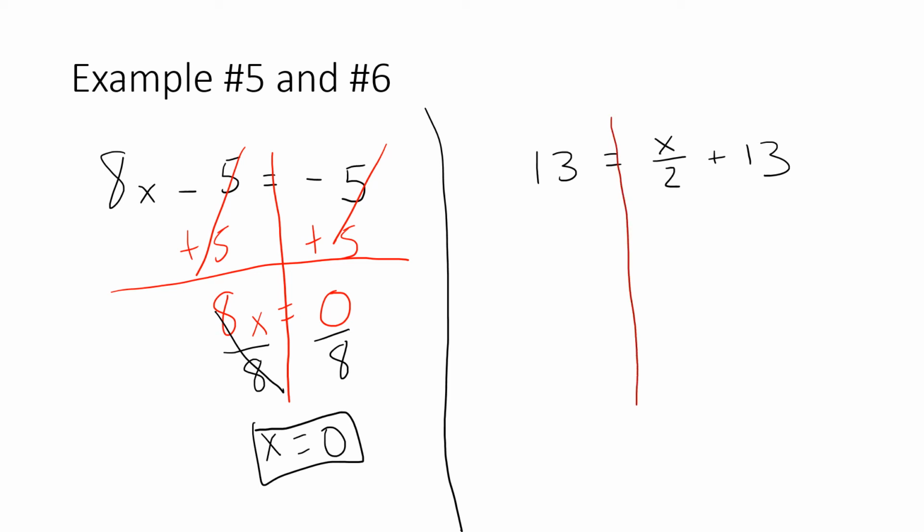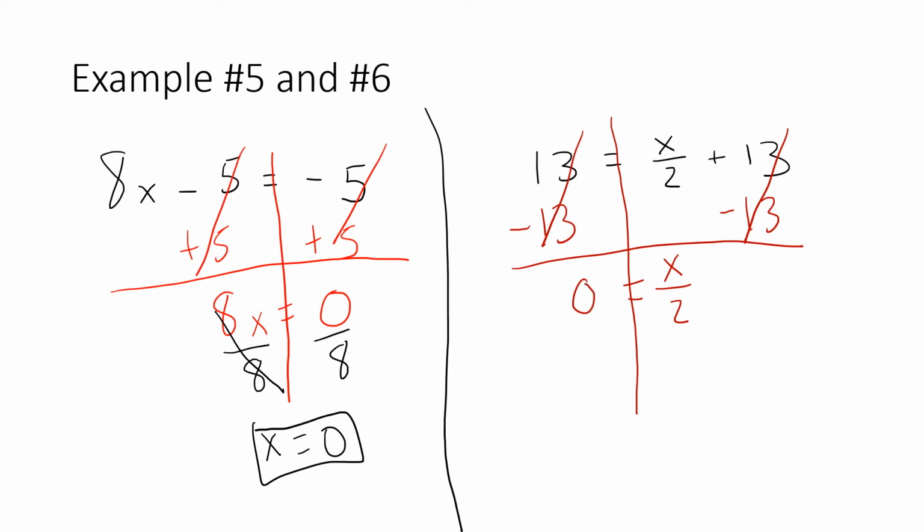Same thing for this problem. X is on the right side. The 13 is the part that doesn't have the x. It's a positive 13, so I will subtract. It cancels out on the left, but on the right side I still have x over 2, so I can write that. But since it cancels out also on the left and there's nothing else on the left, a 0 will go there. I need to get rid of dividing by multiplying, but 0 times any number is still 0.